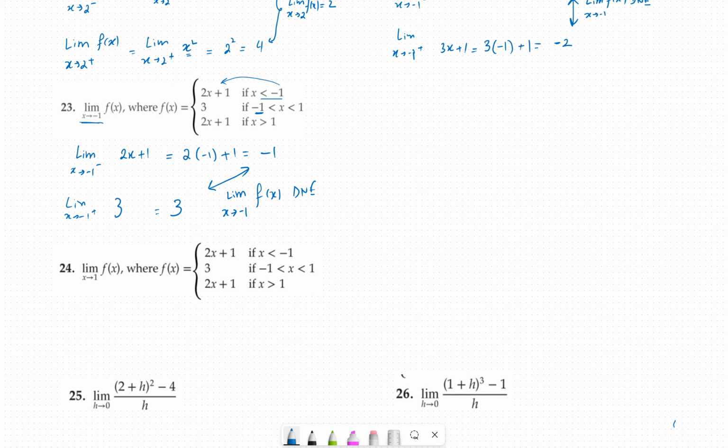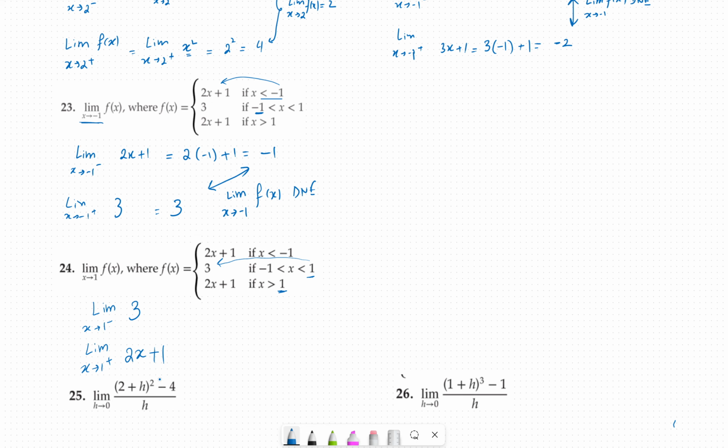Now notice in question number 24, we have the limit as x approaches 1. So again, we are going to say the limit of f of x as x approaches 1 from the left, and the limit as x approaches 1 from the right. Now I go and look: where did 1 appear the first time? Here I see minus 1. Be careful. So here is 1. This means from the left, it is 3. Now, again, 1 appears the second time here. So this is from the right.